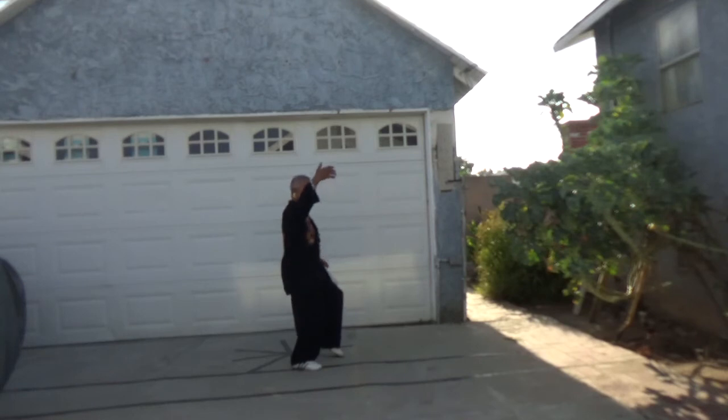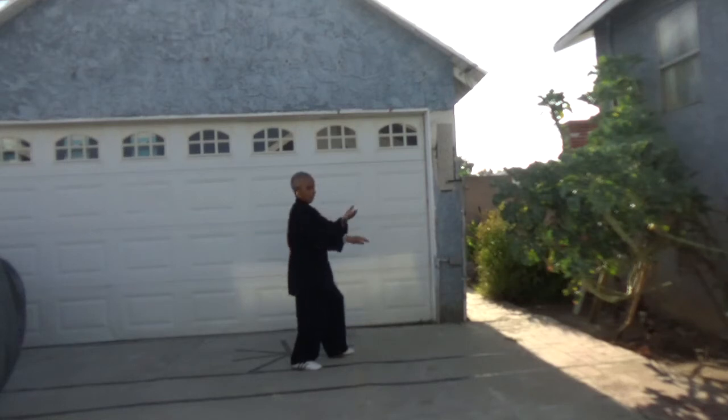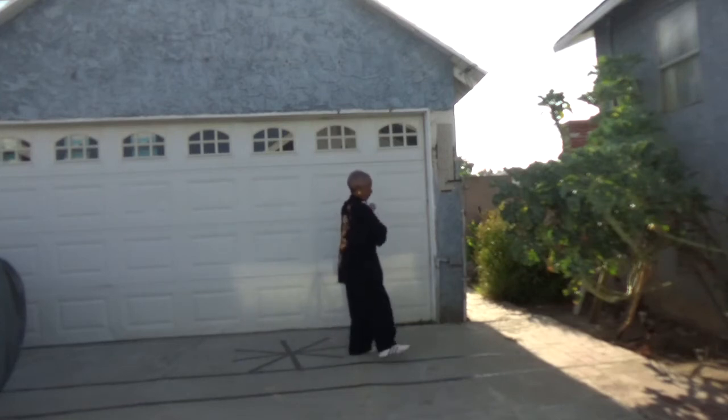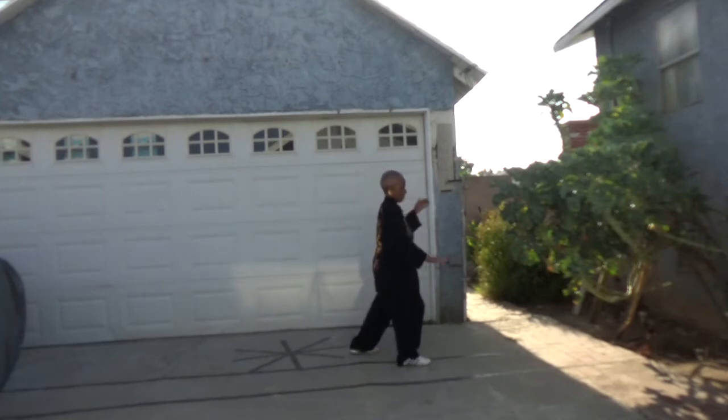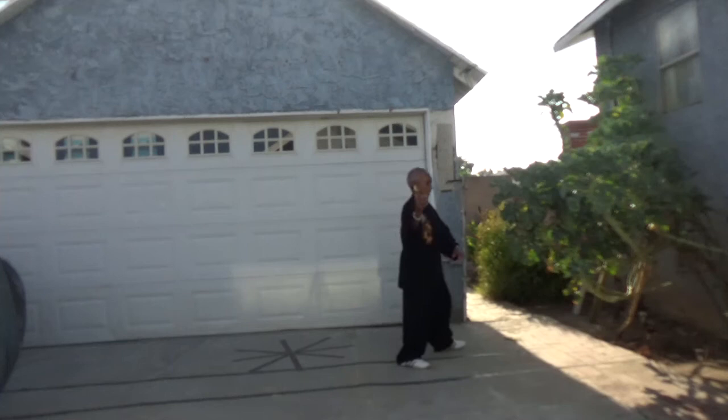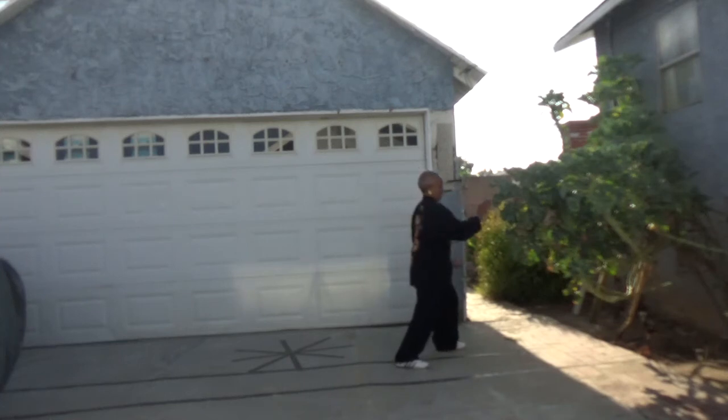White crane spreads its wings, locking left, flip your hands, locking right, flip your hands, brush knee twist step, left hand goes over the left knee, shift back, hands are on the left, goes over the right knee, shift back, and go over the left knee. Empty step, strum the lute.